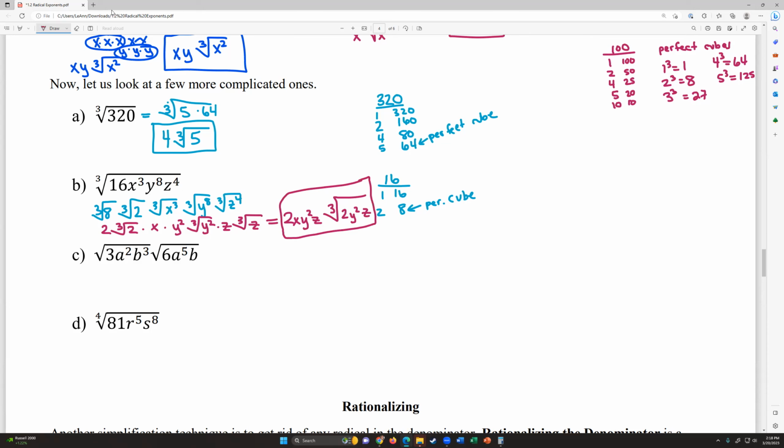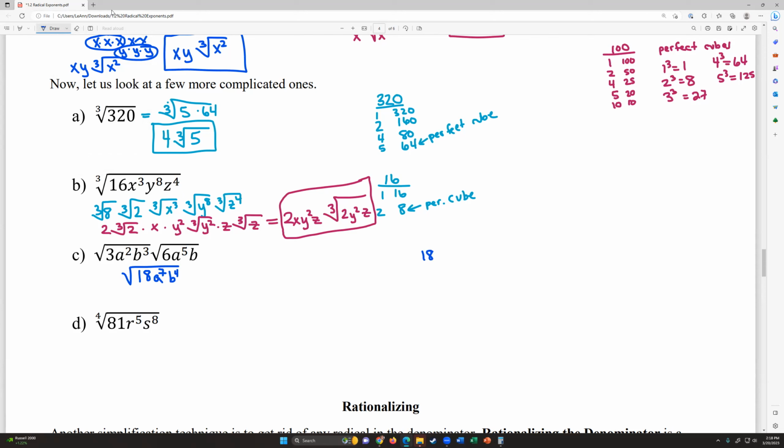Okay. Now for this one, we are going to need to simplify the 2 radicals first before we try and break out the pieces. If you break out the pieces first, you're going to have to multiply a lot of stuff back together. So let's just go ahead and make this one big square root. So that's going to be the square root of 18. A squared times a to the 5th is a to the 7th. B cubed times b to the 1st is b to the 4th using our rules of exponents.